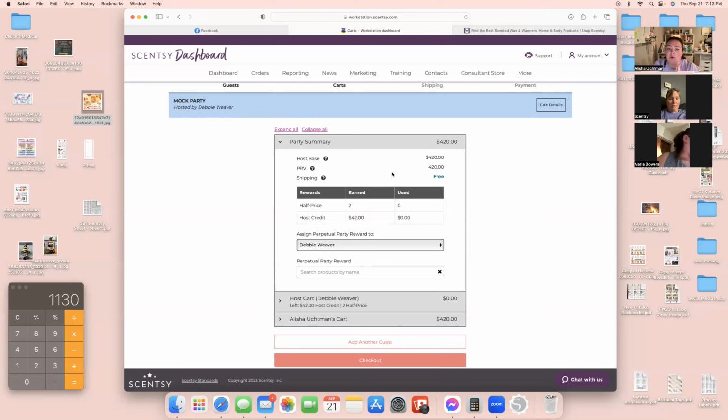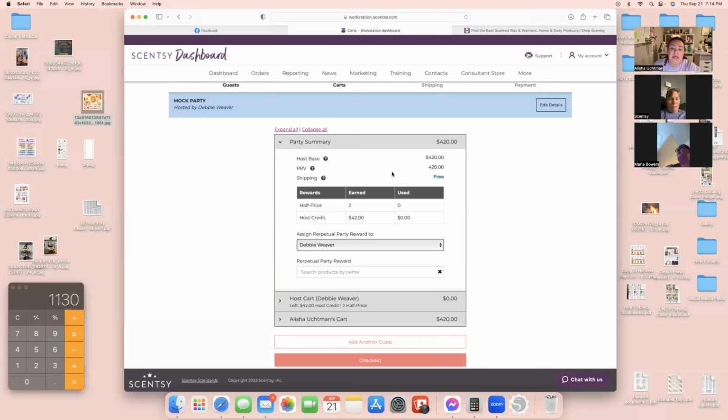But anytime you close out a party, you do have the opportunity to offer that host exclusive kit, and honestly, it doesn't even have to be the host. I always try not to close a party unless I've offered that kit to the host. And then if the host says no, then you might offer it to other people in the party. You never know who might say yes. So you can always close out your order and offer that kit.